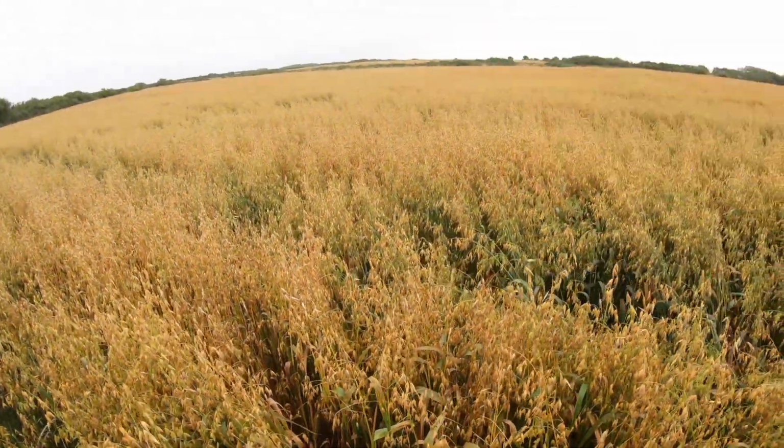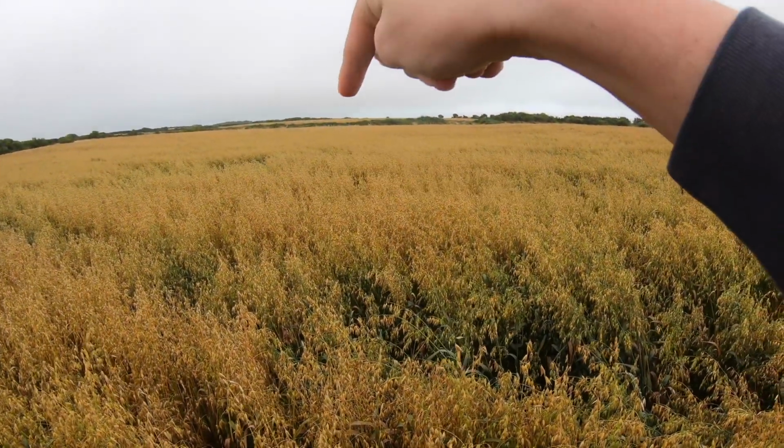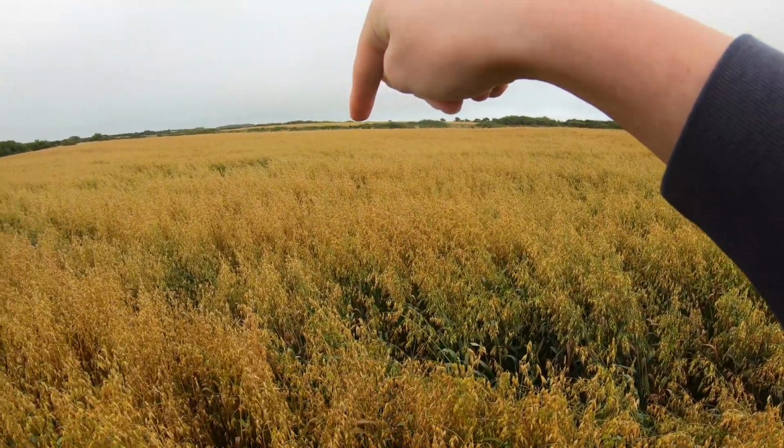Well, we haven't seen them since a few weeks ago now, and they've changed a lot. So we've got this field and that one over there. You can just see the top of it, really, that one there. So hopefully we'll have a nice good yield off it, a nice bit of straw, nice bit of grain, and yeah, it'll be worthwhile growing a bit of oats. Anyway, we're gonna head over to some spring barley fields and we'll have a look how they're coping with the weather, how they're getting on.